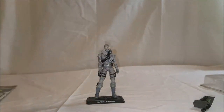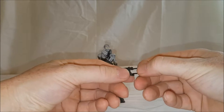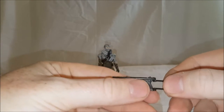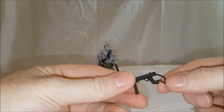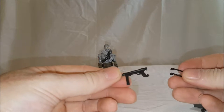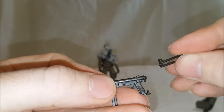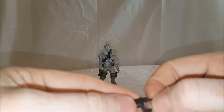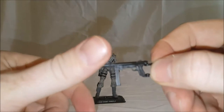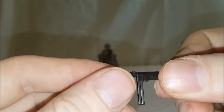First, let's go over one of the improvements they made from the original 80s line, this piece here. It all used to be one complete piece. They did improve it because what was always the first thing to break? The thinnest parts of the weapons. So they made this collapsible. You can pull it off and reattach it, and it's secured by two pegs, and there's holes. So you attach it just like so. I believe this is just a standard machine gun. The attention to detail is amazing. They have the holes in the barrel.